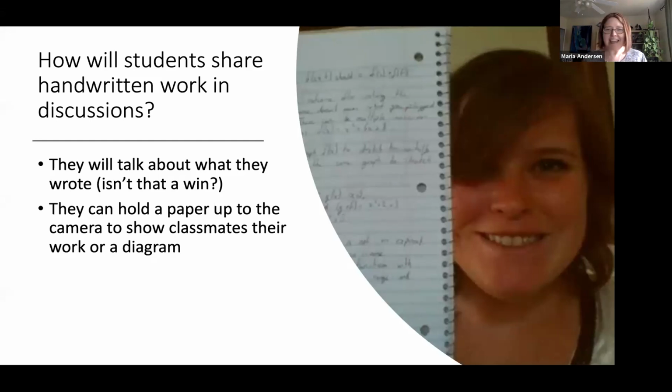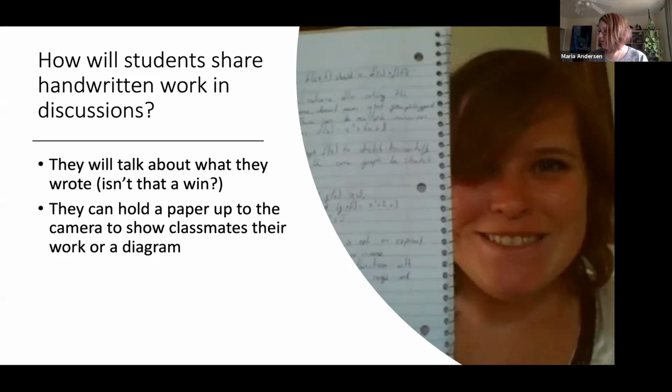The fact that they can't just look over and read each other's papers, that they have to talk because that is the only form of communication they really have, I think that's a pedagogical win, personally. I hate it when students just compare papers and go, yeah, we're done, right? So this is an opportunity for them to work with the language of what they're learning.